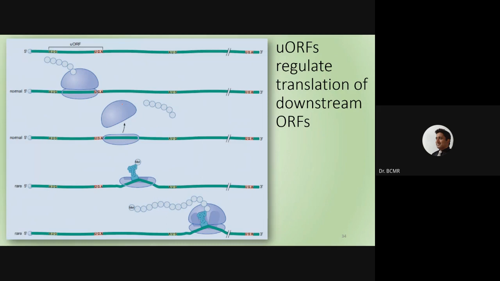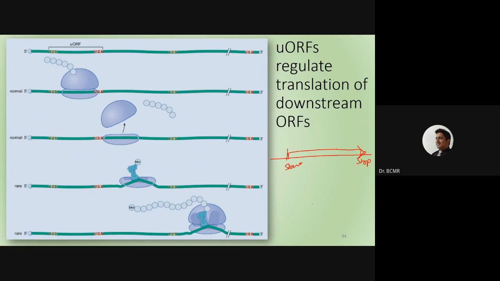So, typically we said something about eukaryotes. They're all monocistronic. That means they have one start codon and a stop codon, a start and a stop. And each mRNA supposedly has only one open reading frame. But in some cases, rare, it's not a general phenomenon, there are some things that one should understand. And why we are discussing it now is it helps in initiation of translation.